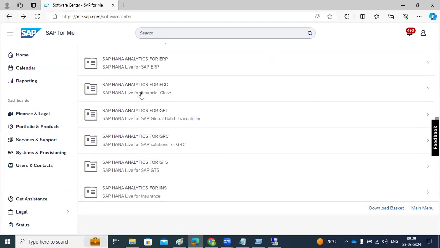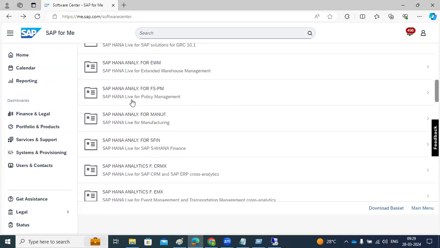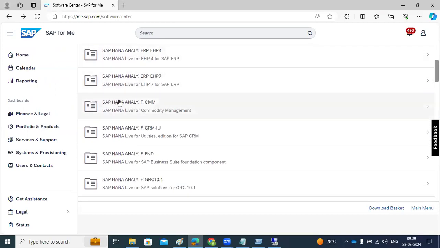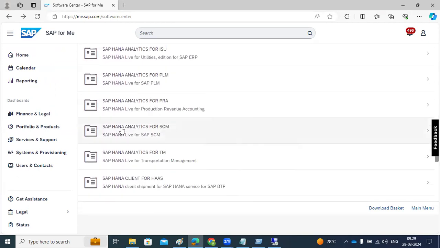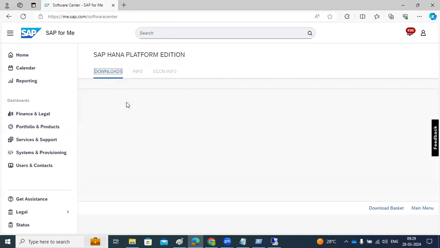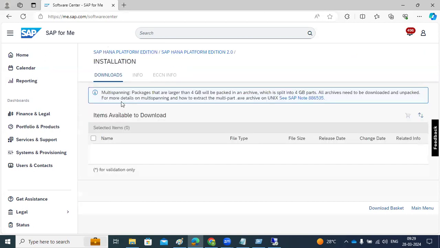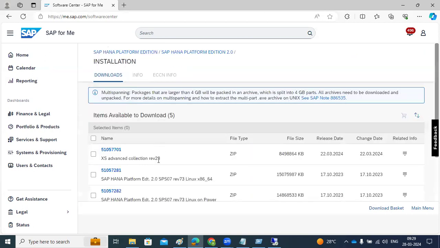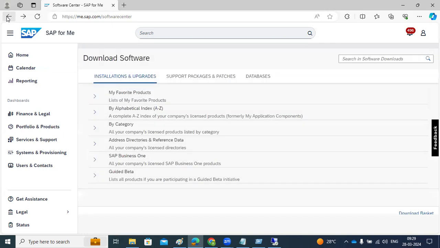Now for the database, HANA is an SAP product and HANA is the database. You can download the HANA related software, the SAR files and the zip file for the latest HANA versions, from this marketplace. Non-HANA databases are not SAP products.